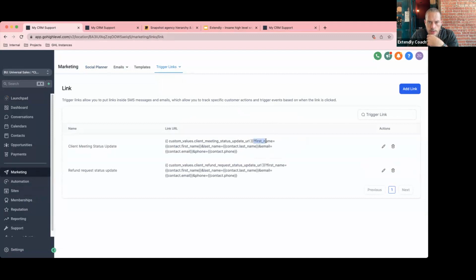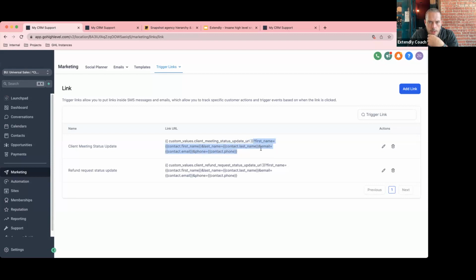So if you do question mark first underscore name equals, and then a system field contact first name, and last underscore name equals system field. What this is doing is when someone hits this trigger link, it's populating their first name and last name with whatever the system has. If it already has an email, it's populating the email.